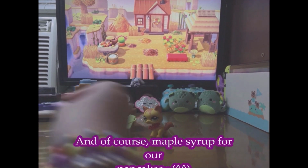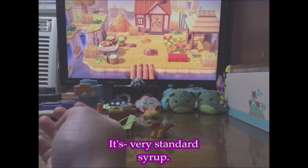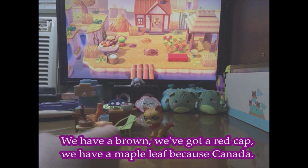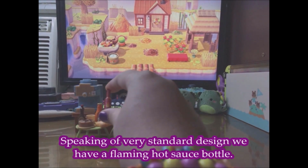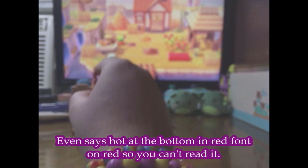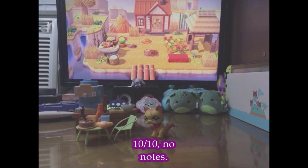And of course, maple syrup for our pancakes. It's pretty nice. It's very standard syrup. Like, we have a brown, we've got a red cap, we have a maple leaf because Canada. We're pretty much there. Speaking of very standard design, we have a flaming hot sauce bottle. And if nothing else, it's clear what this is. It even says hot at the bottom in red font on red, so you can't read it. 10 of 10, no notes.